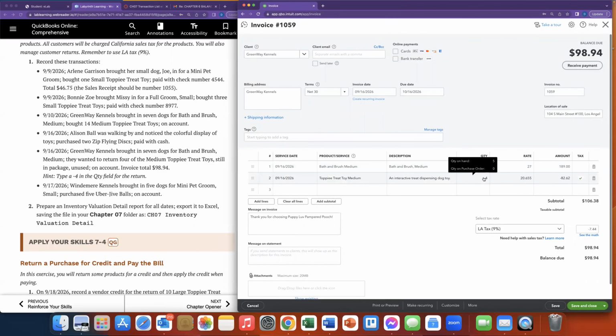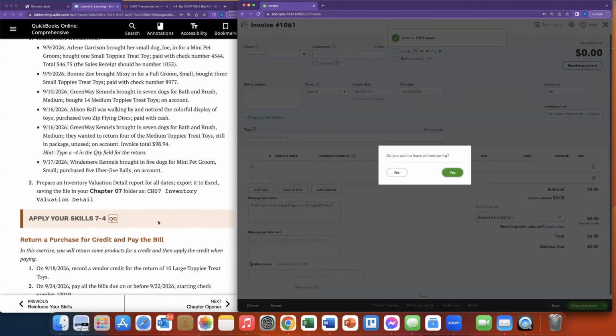So a return in an invoice this way will be indicated by a negative sign in front of the 4. And we also need to check our tax. The tax is 9%. And we're closing this invoice with $98.94, which is also given here. All right, save and close.